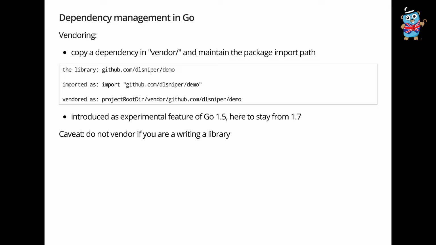Right now it's not recommended to do that because the Go compiler will not be able to compile the application of the end user. So if you are working on a library and shipping that to other users, if you have any vendor folder in your library, they won't be able to build it.